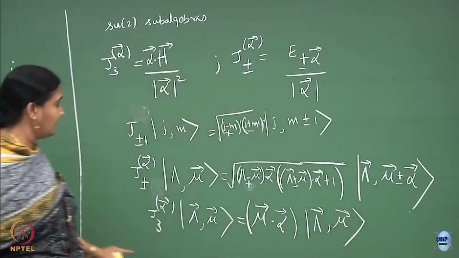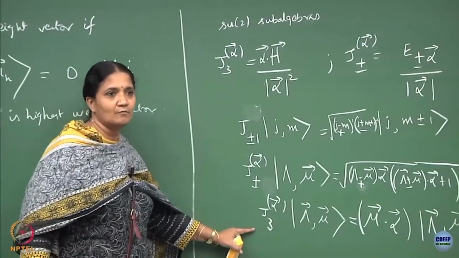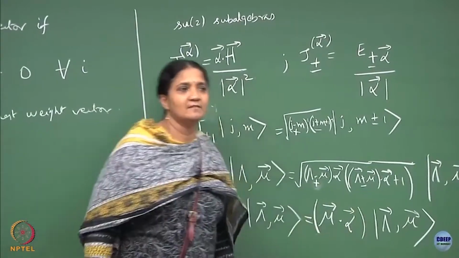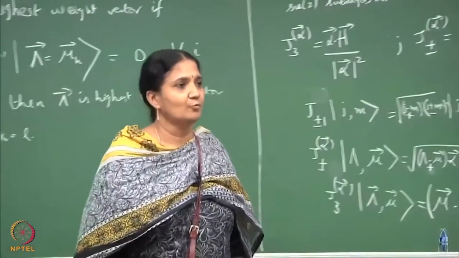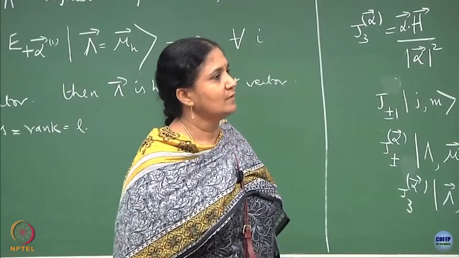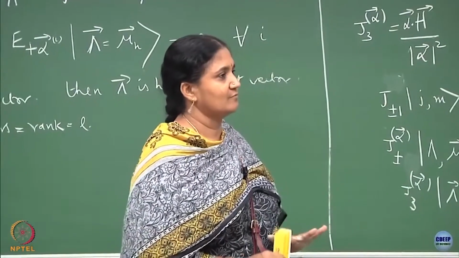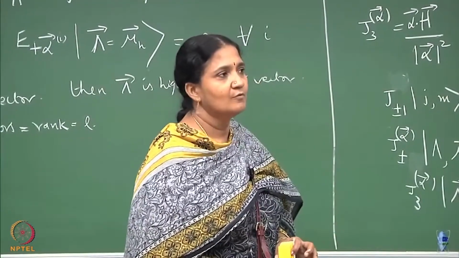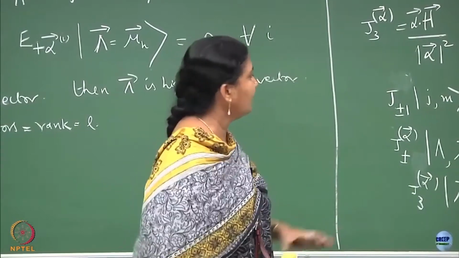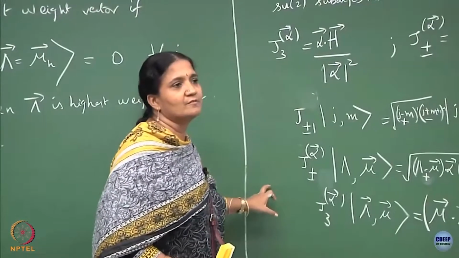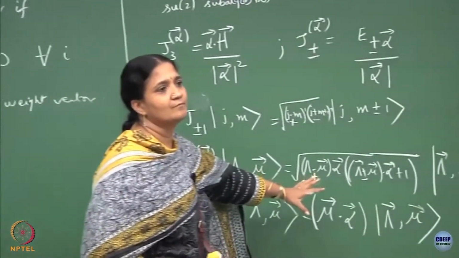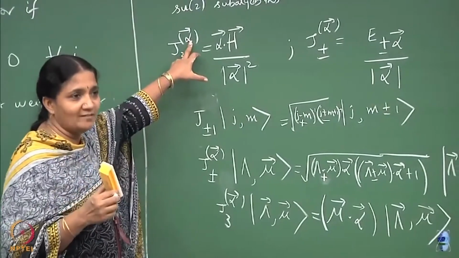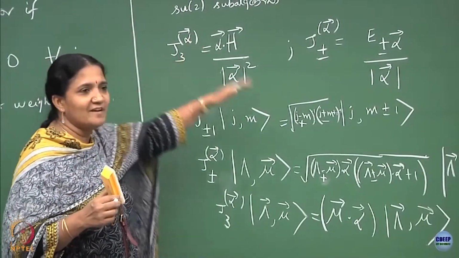It is an eigenstate. It is an eigenstate with the corresponding eigenvalue being written as the weight vector dotted with the root vector. Okay. So, this is the procedure of how to construct your states. For every alpha you will do this and you will generate those states. Okay. In the case of SU2 you had only one alpha which was 1. So, you generated one state only along a line.